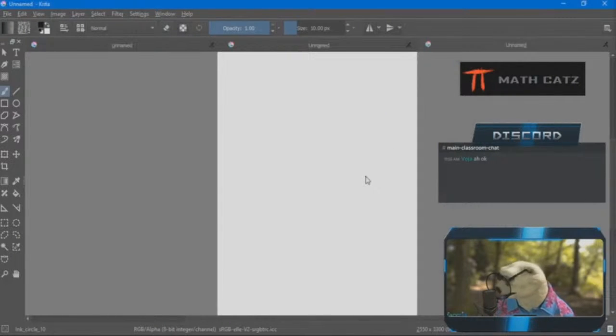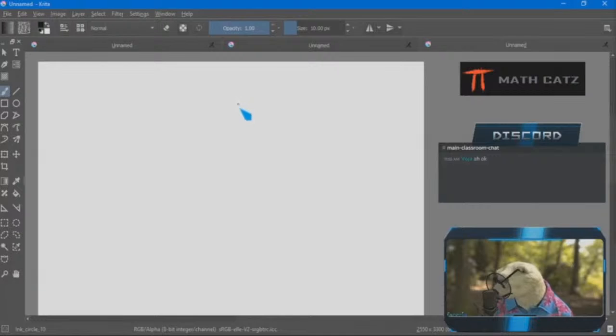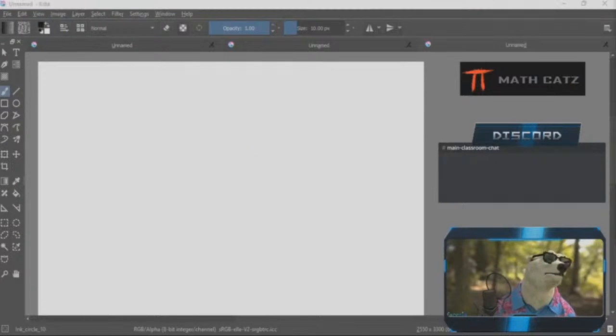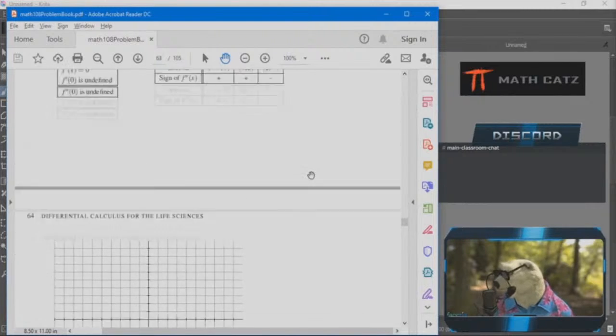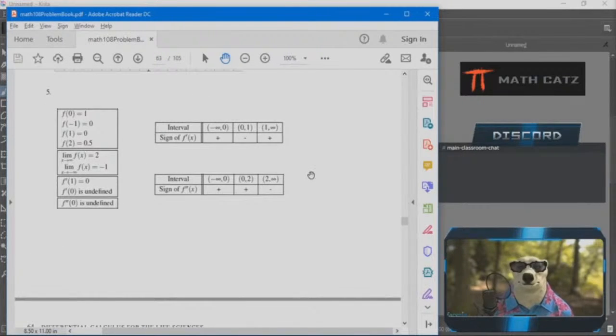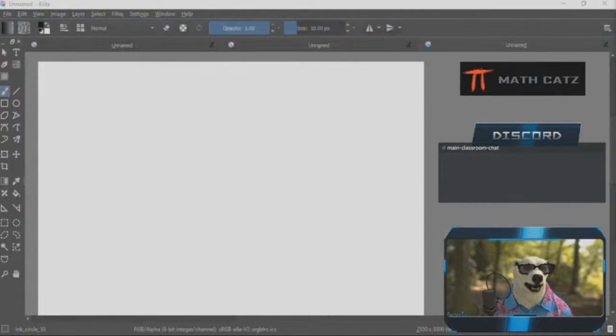Well, I think we can fit in one more. Why not? I hope that the next one is different looking, but I really don't know. Let's have a look at it. That's a lot of Y values. Yeah, okay, let's do this one. I have different horizontal asymptotes. That could be fun. Let's go with that.